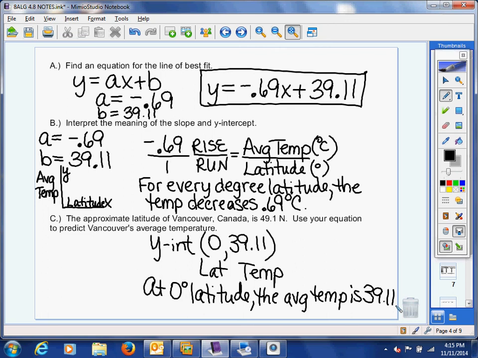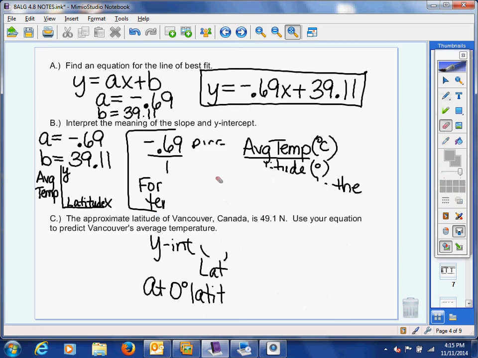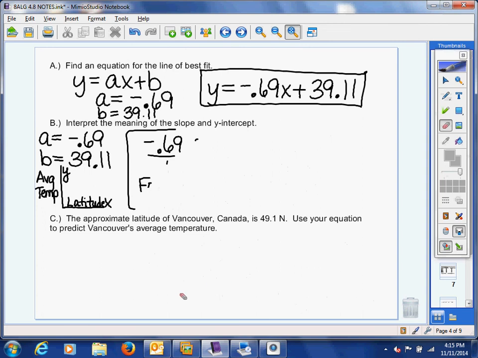We practiced with that, so I'm hoping that that's not too bad for you, that you were able to figure that out. So I think probably the harder of the two was the slope. I think that was a little bit harder, but you may not think that. Okay, so we're done with letter B. I'm going to erase, and you guys, you don't erase. I just need a little bit of space down here.